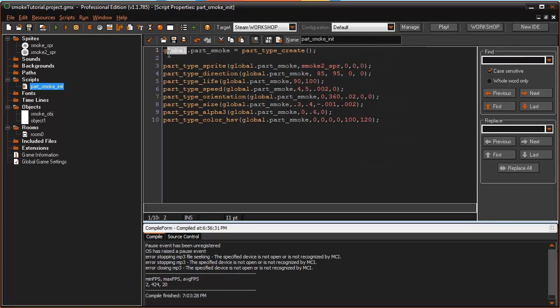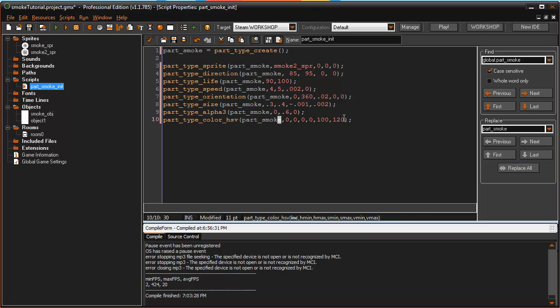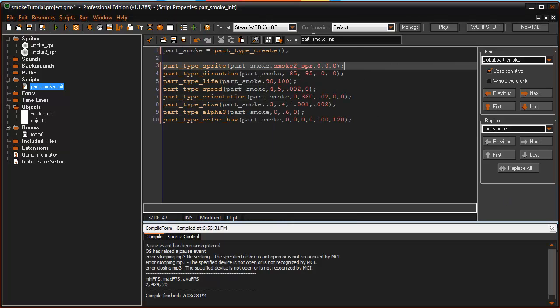So we're going to find global.part_smoke, and then replace it with just part_smoke. And that will make it a local variable to the object that calls it.